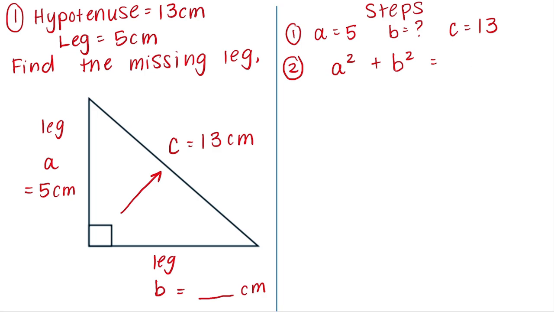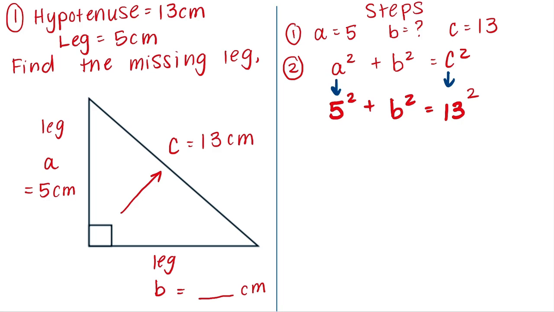So if I have A squared plus B squared equals C squared, and I substitute in 5 and 13 for A and C, those are the values I know. That means keeping my formula exactly the same, I'm just replacing the variable A with the value 5 and the variable C with the value 13. Everything else will stay the same. We'll keep my B squared because B then is the variable that I'm solving for. I can only have one variable if I'm going to solve for B. So I have 5 squared plus B squared equals 13 squared.